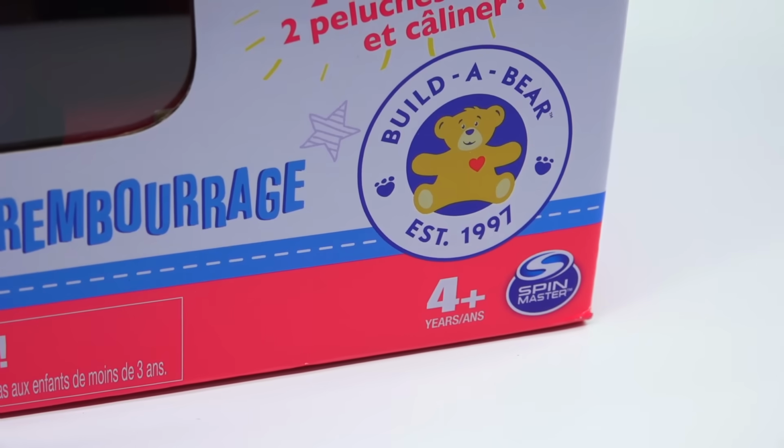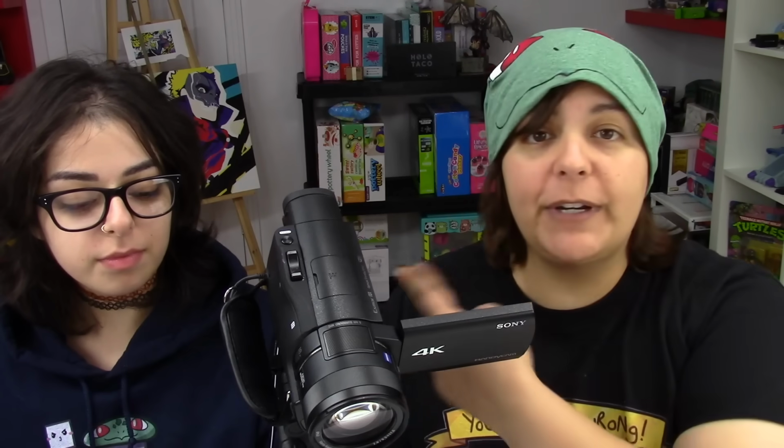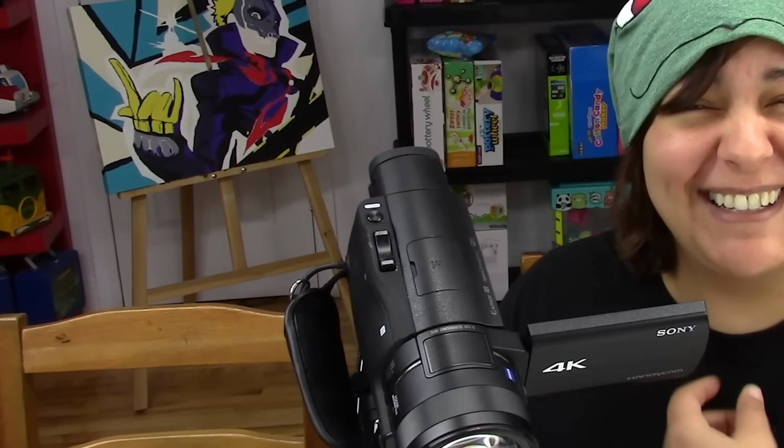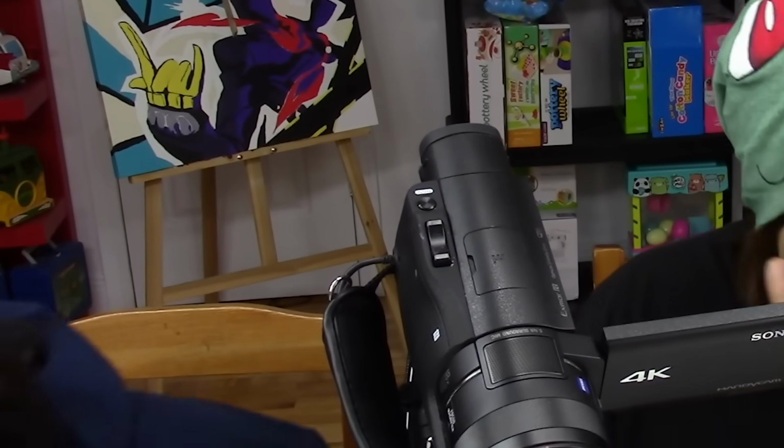The box itself says 4 years old and up. I'm pretty sure we have the combined IQ of probably a 4 year old, which... I lost her. I hopefully have the combined IQ. I was gonna say a 4 year old. So it should be very straightforward. I'm really worried about these little plushies, but you know what? There's really only one way to find out.